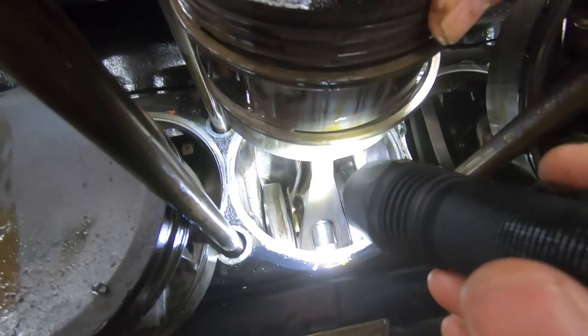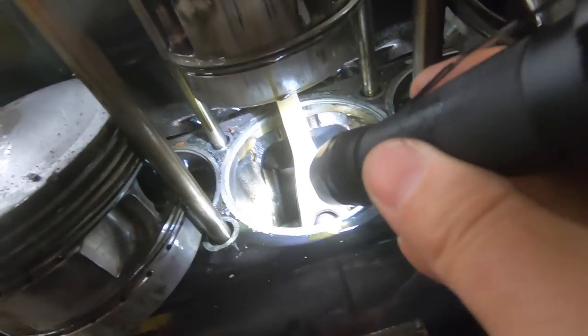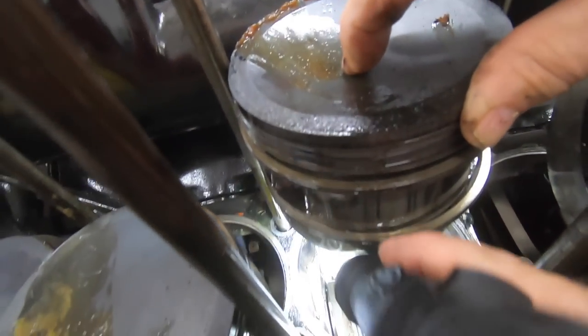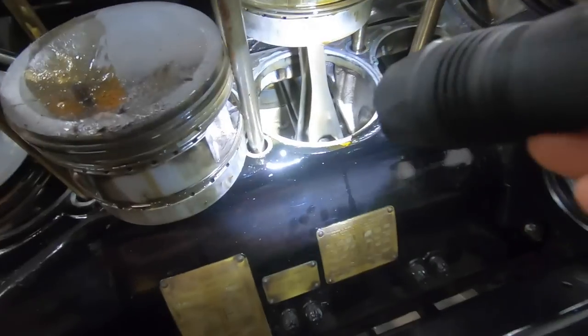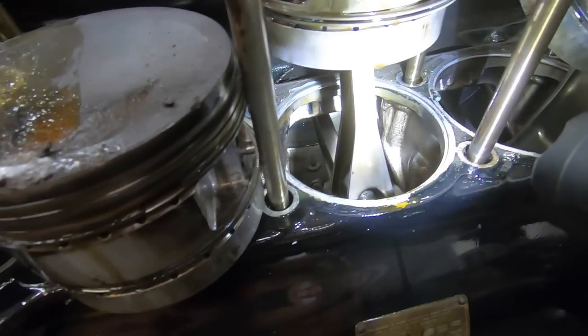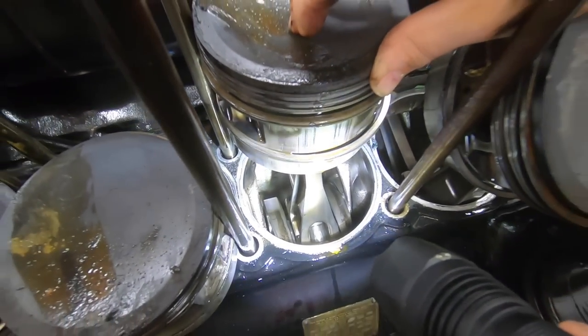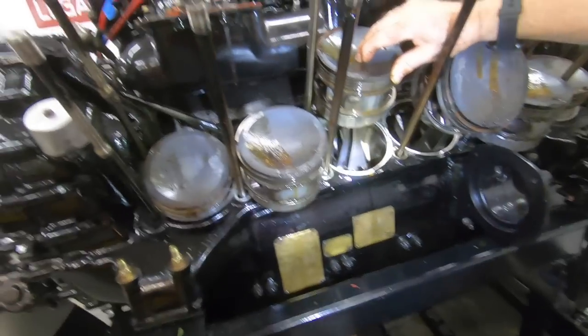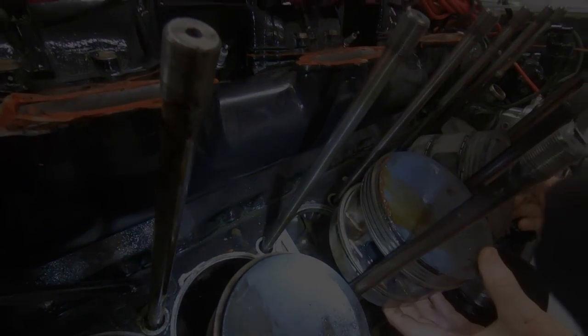As we go through this engine, everything is getting sprayed down religiously with penetrating oil and a preservative just to make sure that any little tiny pockets of water are being captured. We're still looking at a process to properly flush the entire system. Before anything was disassembled, it was all plugged back up and we did pump fresh oil through everything. But that's not to say there's not minute pockets of water that we intend to capture.